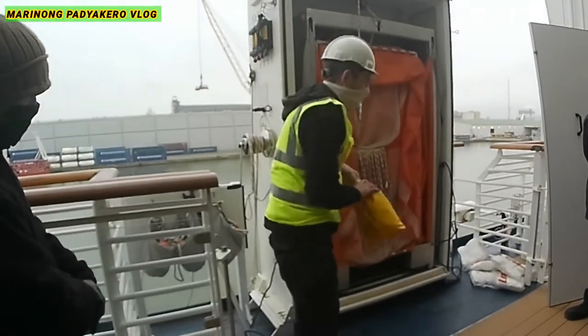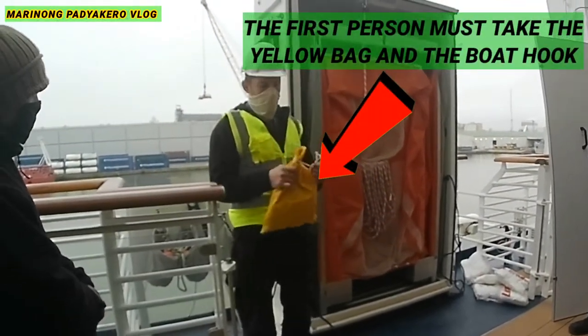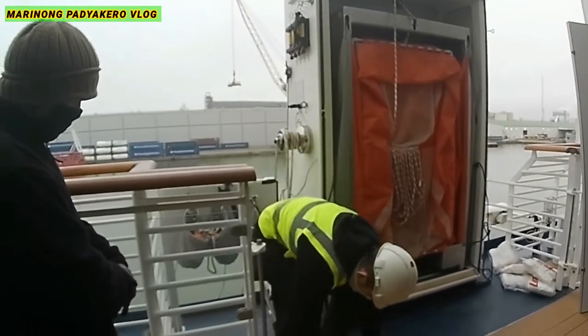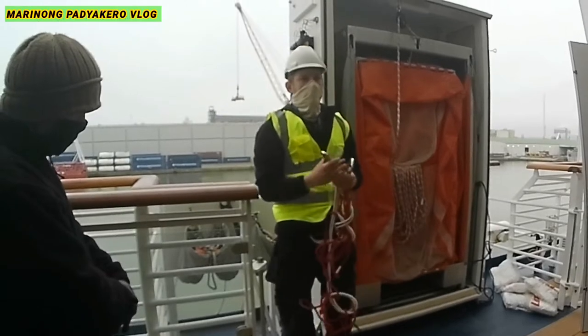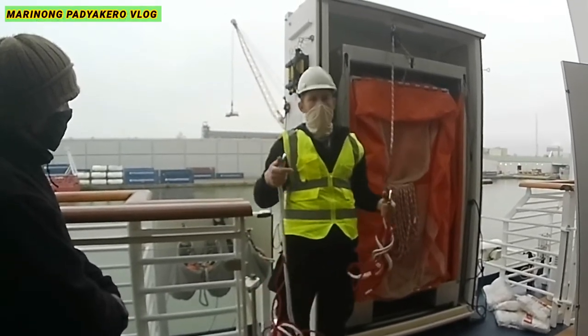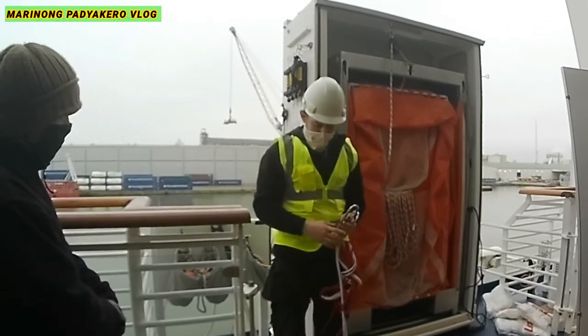First person to go down, you'll take this bag and the boat hook. In here, you've got two ropes that you can then connect the raft under, or the chute under the raft. Just hook them on, and I'll show you it's down there. You've got two points you can tie it down to.